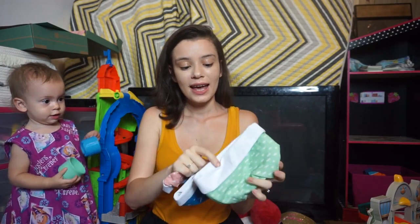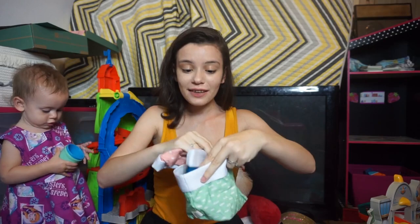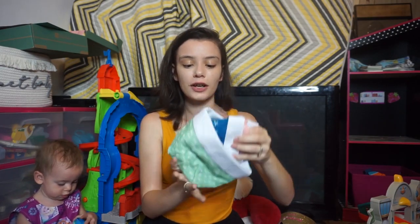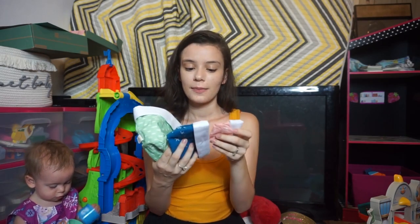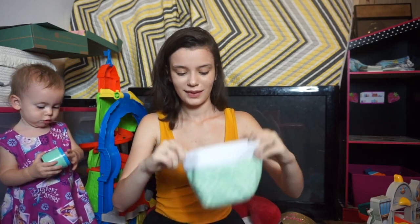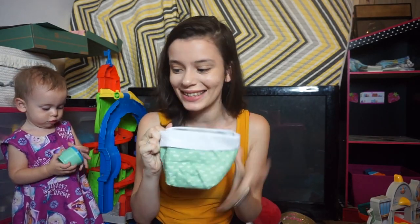The next thing in here are these super cute little baggies. With these baggies, you can put them inside of each other, which is super awesome because now that she's getting a little bit older, she's been getting into bags and carrying them with her and putting her toys in them. So I think she's definitely going to play with this, taking them in and out of each other, seeing this one's the biggest, this one's the middle size, and this one's the tiny one. I think she'll super love these, and I love the colors. I love how everything's super gender neutral and bright and happy colors. Super cute.